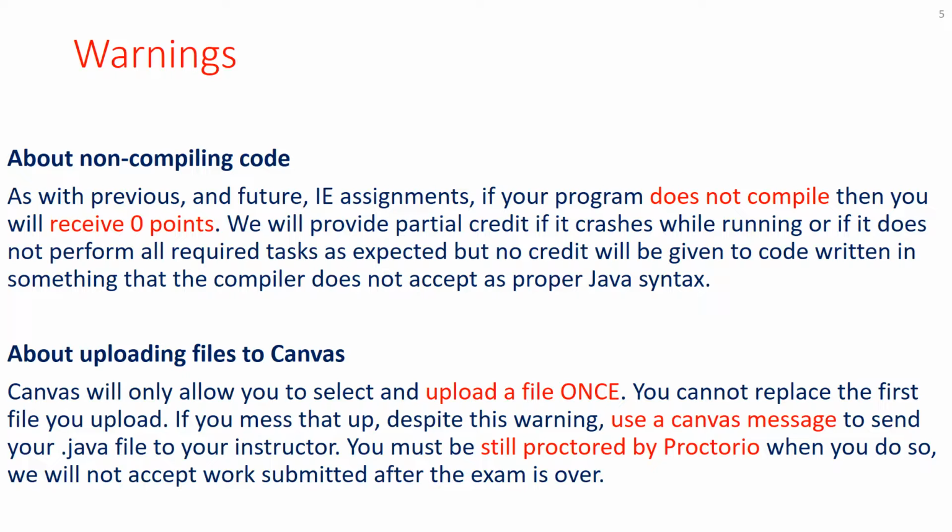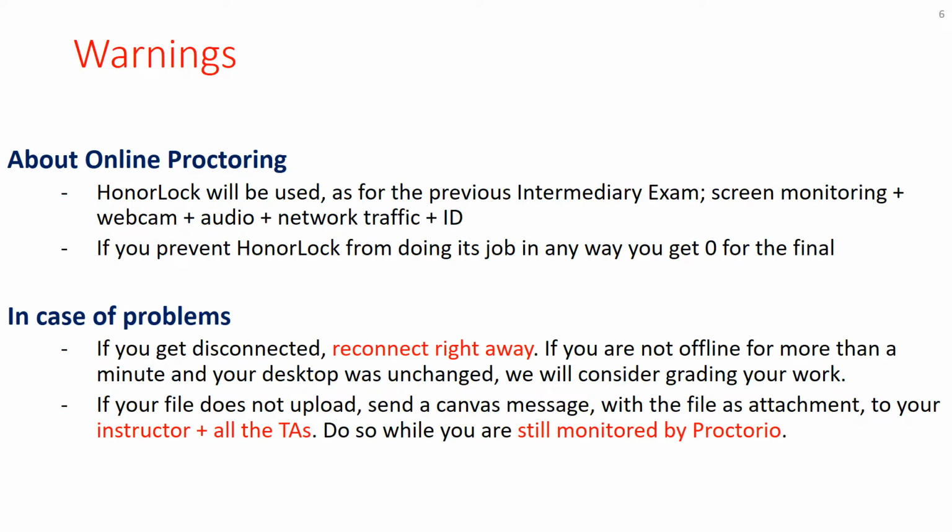All right, non-compiling code, I already covered that. Uploading files to Canvas, you know the drill by now. It's not a bug anymore, it's a feature because it has been there for probably 10 years now. When you upload something to Canvas, that's it, it's locked in. So if you upload the wrong file, don't panic, again, don't freak out. You are in the room, call us, okay, we'll come and help you out. But basically, you'll do the same thing that you did during the IEs. You'll open up Canvas inbox at the end of your final after you're completely done, and you will attach the file to a message that you send to me and all the TAs. And we'll be in the room this time so we can help you do that. So don't worry, even if there is a technical problem with Canvas not uploading your file, we will sort it out. Don't stress about that, okay?